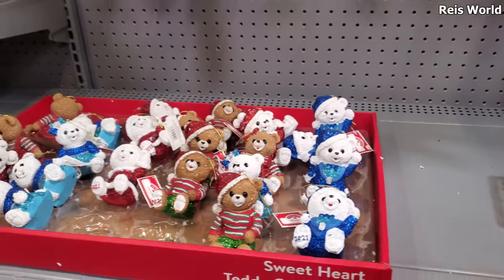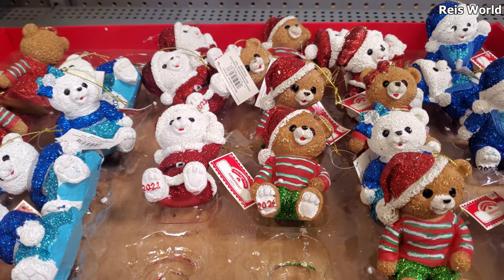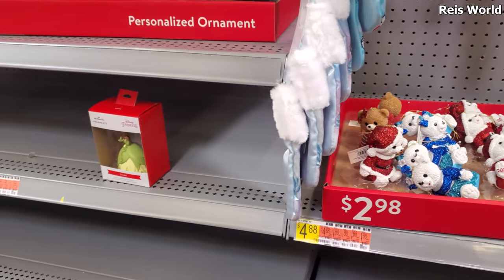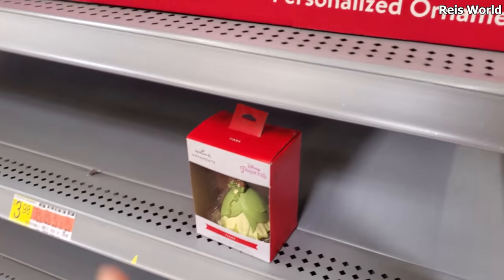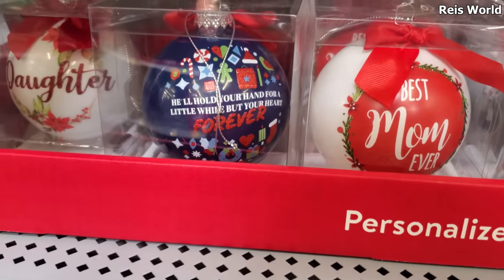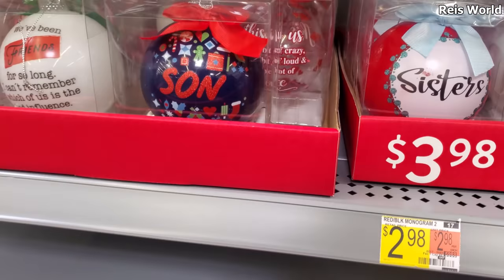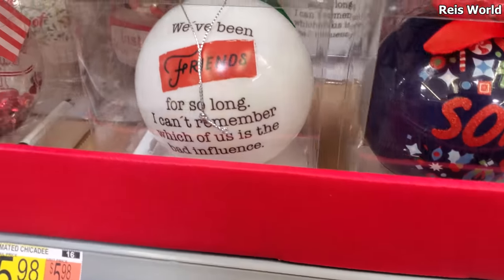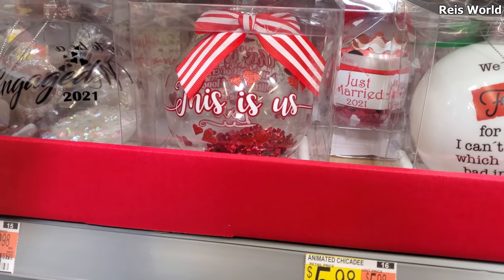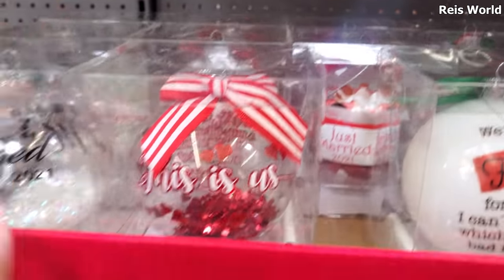Jimmy Chong is my husband, you know. And look at the bears — you guys are $2.98. Here it says $20.21. I usually try to grab something that says 2021 just to remember — you know, when my kids are older and going through the stuff they could find it. We have 'Dad the Man the Myth the Legend,' 'Best Mom Ever,' holiday stuff — daughters, sisters, $3.94. These are things like 'We've been friends for so long I can't remember which one of us is the bad influence.' This is 'Just Married' — oh, they got married 2021, and they have 'Engaged' too.